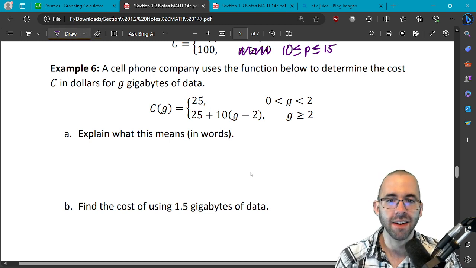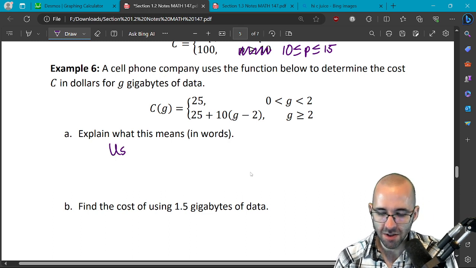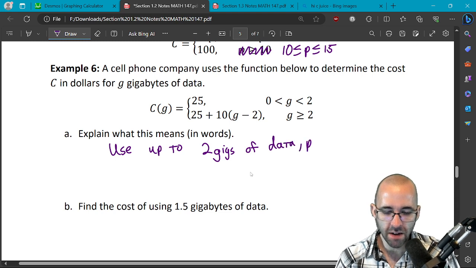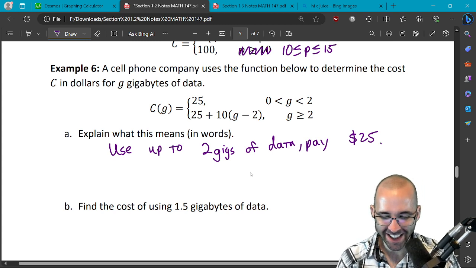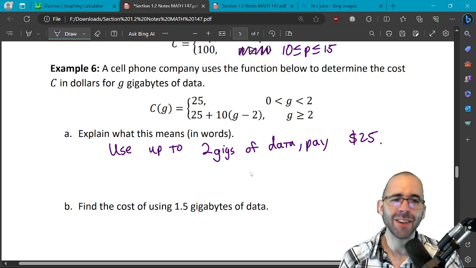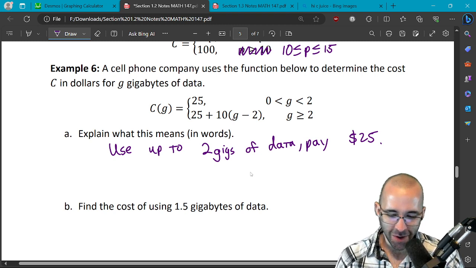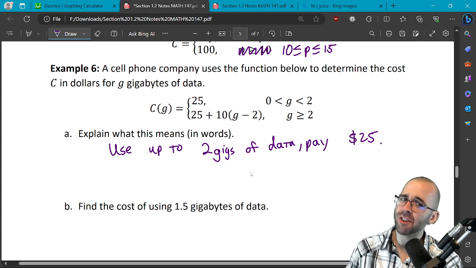Part A: explain what this means in words. Well if you use up to two gigs of data you're going to pay twenty five bucks. Also much cheaper than my cell phone bill. This example I think was written in like 2010 or something, back when your world was young.